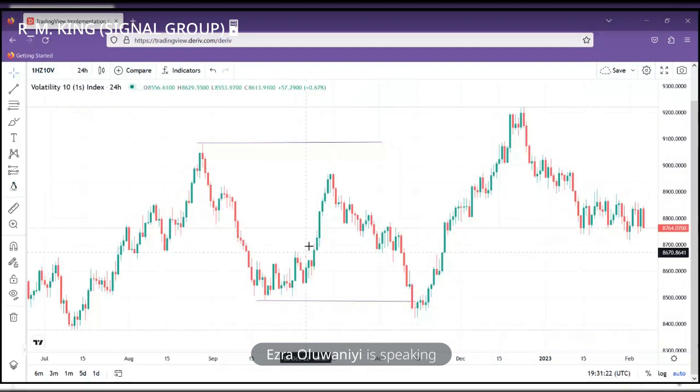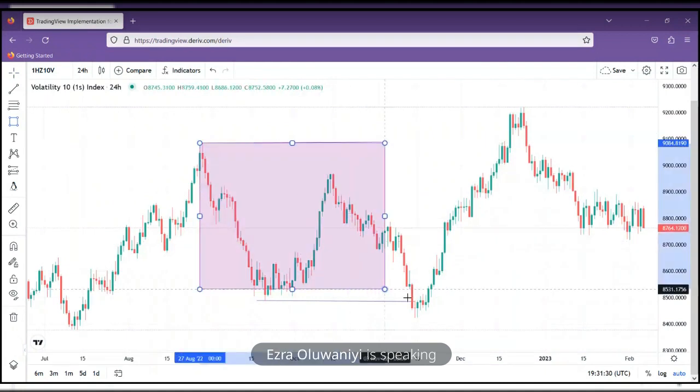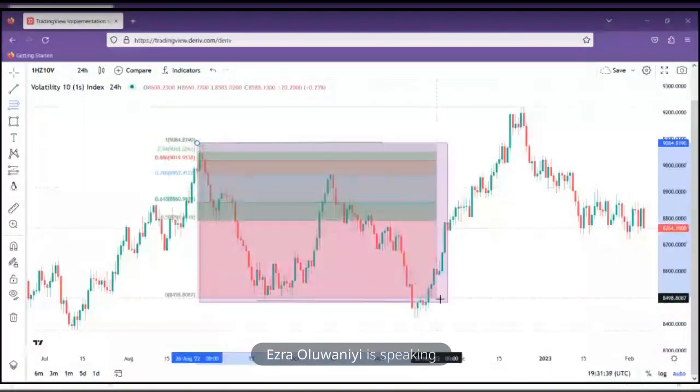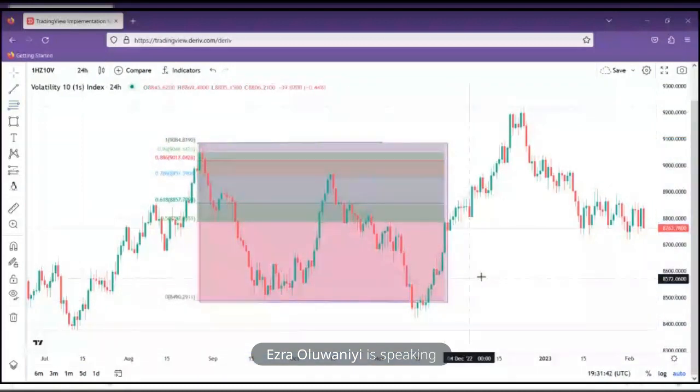Okay, so now this is where I will be looking at. Let me put a rectangle there. Now, as soon as you start seeing this kind of thing, that's the high and the low. So the next thing I say you should do is confirm your zones, and your zones must be first above 50% or below 50%, depending on what you are trying to do.